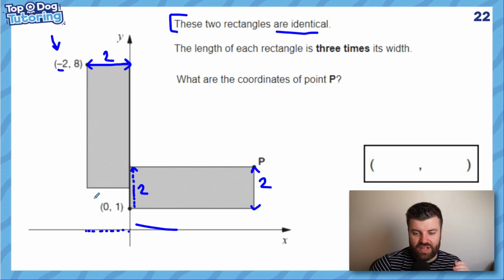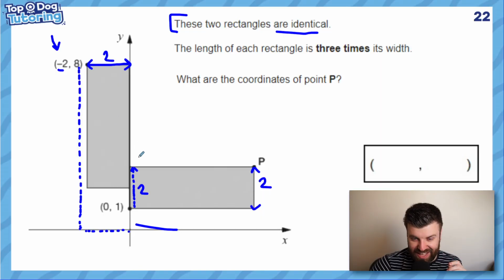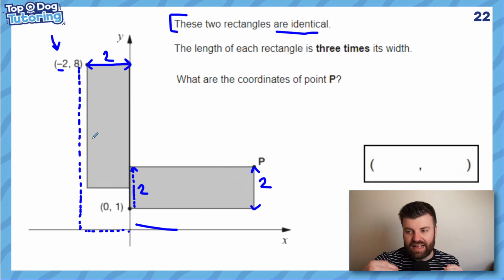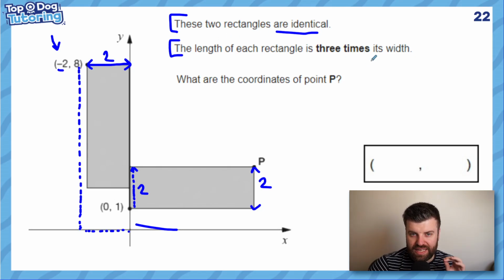And then we're given 8, which means we go 8 up from here all the way up. So we know that this little gap here plus the extra is going to give us a total of 8. So the whole length of the rectangle has to be less than 8. Well, we don't even need to guess here because look at the second sentence. The length of each rectangle is 3 times the width. Well, we know what's 3 times 2. It's 6. So we know for a fact straight away it's 6 across to get to P. We start at 0 and we go across 6 because 2 times 3 is 6.